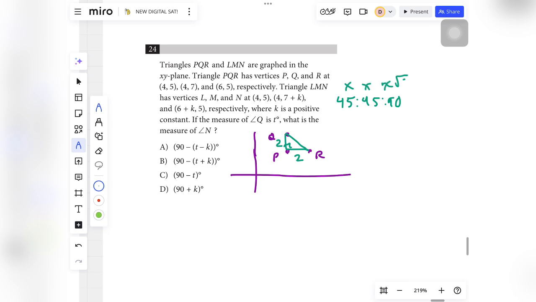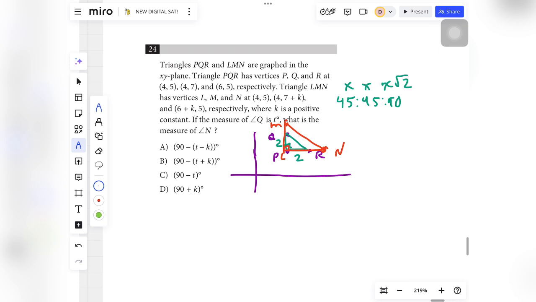Anytime I have that, I go to the reference sheet to find that the side length ratio is x, x, x root 2. That is on the reference sheet for you. That makes QR 2 root 2 as the hypotenuse, which we're not really looking to solve here, but I do know that my angles will be 45 and 45. Now I'm going to draw the new triangle, and I don't know what the value of k is, but I'm still going to put my points L, M, and N. Notice that this triangle looks very similar. It even shares an angle. We'll learn that it is similar in a second, but right now the looks are very, very alike.